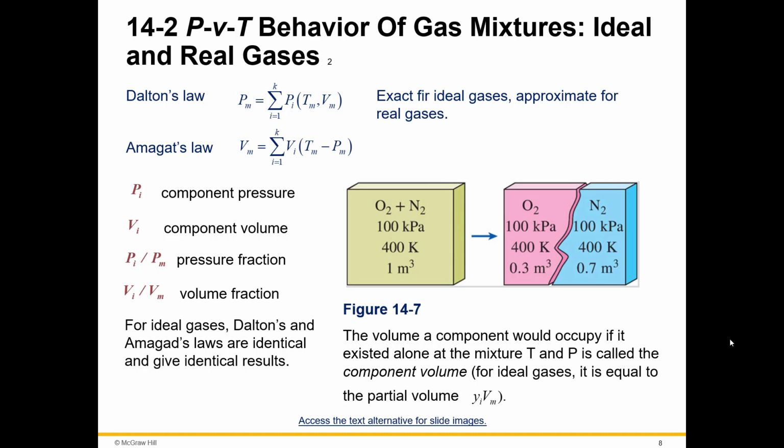So when you're looking at the volume of a component, it's to trigger the thought of an individual, right? If it existed alone, if it was just one part. And that's because you're looking at mixtures overall, but you need to remember to take it on an individual level to get those data points.